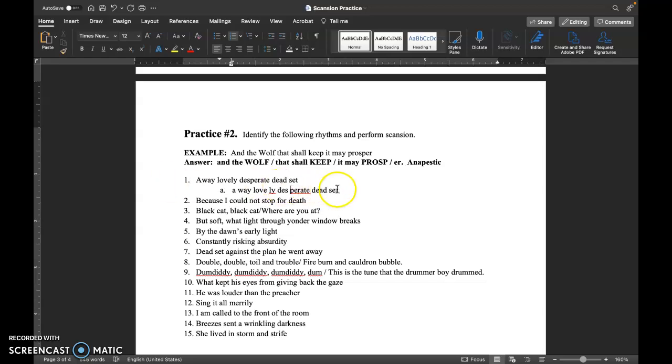Okay, well, I know I'm hitting "dead set" really harsh, so I'm going to go ahead and capitalize that. And I know "away" is just a soft little vowel sound, so I know "way" is going to be harsh. Now, "lovely," because I have to slam on the "lee," maybe "lee" is harsh. And "desperate," well, the "sprat," you have to slam all that back end, right? So let's go ahead and capitalize "sprat." Sorry for my clock going off.